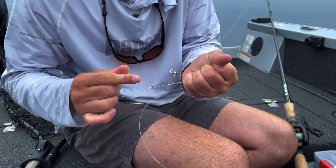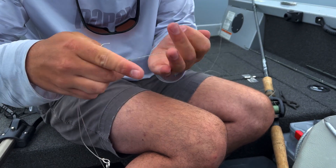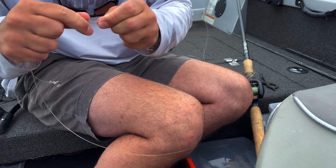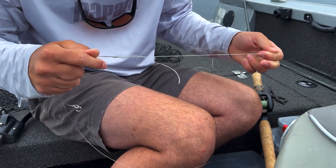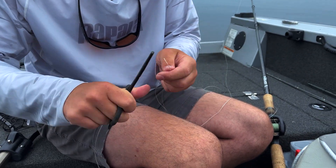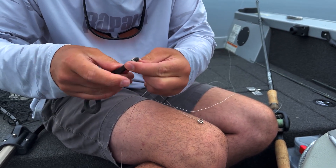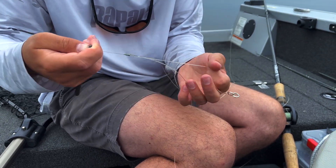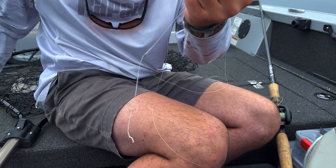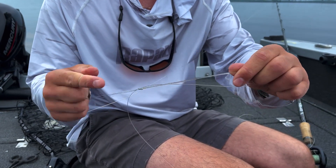Wet it a little bit and then you can pull it tight. With this thick stuff it's sometimes kind of hard to cinch down, so I just pull tight and then pull a bit and work my way down. If you want, you can use a pair of forceps — these work well because you can lock your braid in the forceps and then twist it up. Never do this on your main line — always just pull the tag. Once your thing's done, give the tag a last little snug. And that's perfect — that's called a crazy Alberto knot.